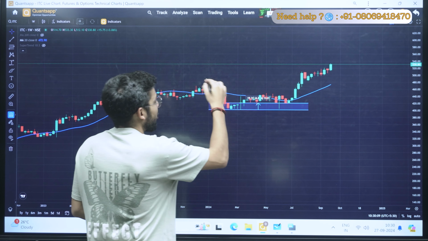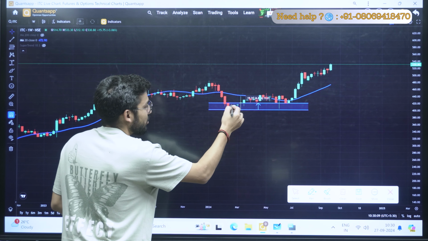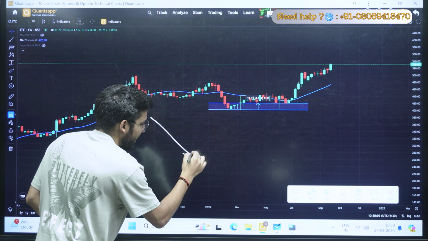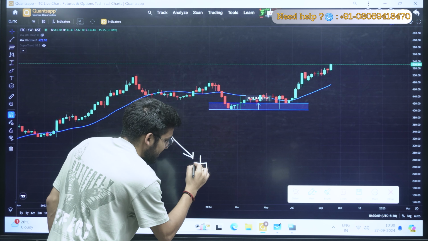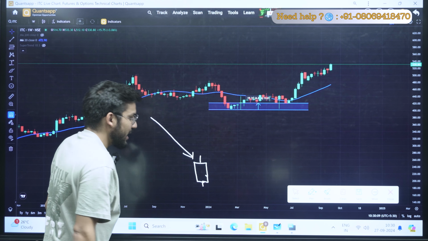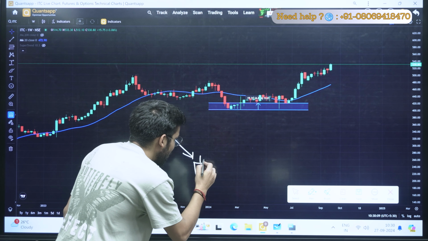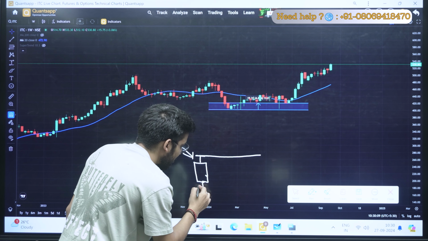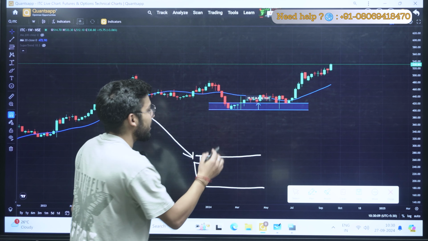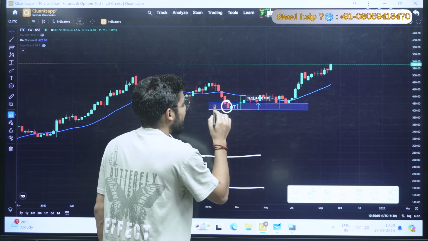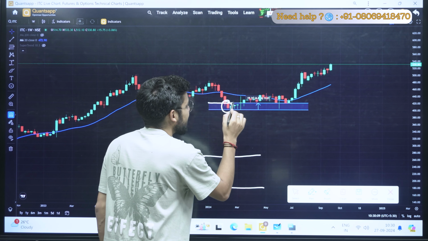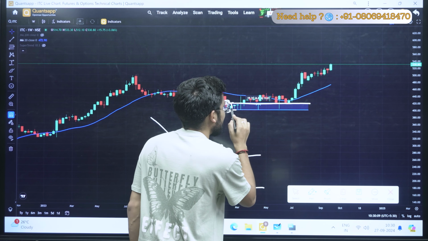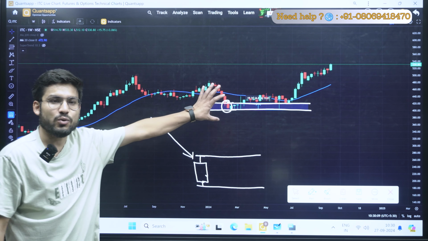Suppose your market came down. For example, there was a downtrend and then there is a very last candle of this trend, like this, and it can be red. Now you have to draw the zone from the high of this candle to the low of this candle, right? As I have drawn, you can see there is a red candle. I have marked the high of this candle and the low of this candle, and I have drawn the zone based on that. So this is my zone now.